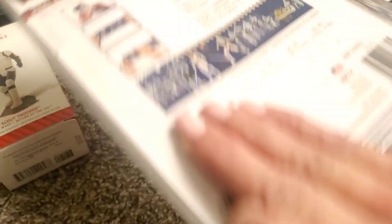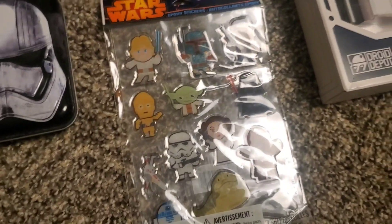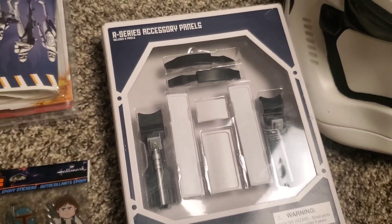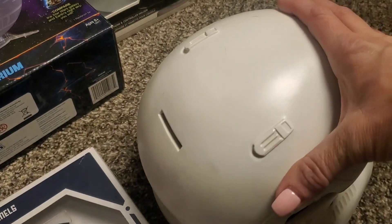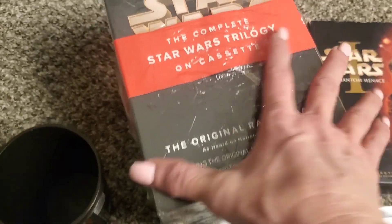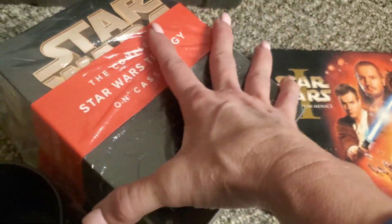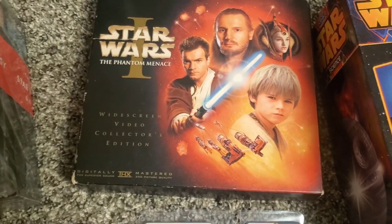This is the vintage wallpaper border trim, some pack of stickers. And then I have no idea what this is for — you people out there know, I don't know. But look at that — this is a piggy bank. Really, really neat. It's too bad there wasn't any money in it when I got it. And then we have the original radio drama, the complete Star Wars trilogy on cassette. This is a whole collector's edition. I don't know anything about any of this stuff right here.